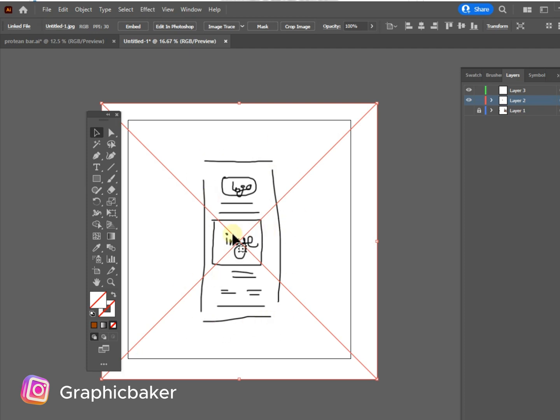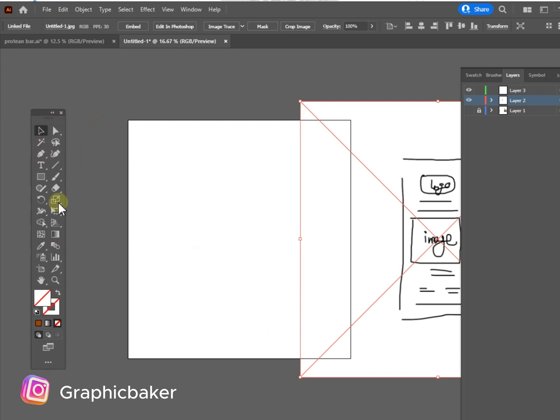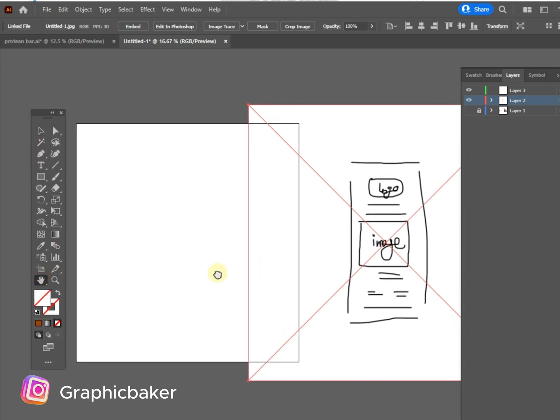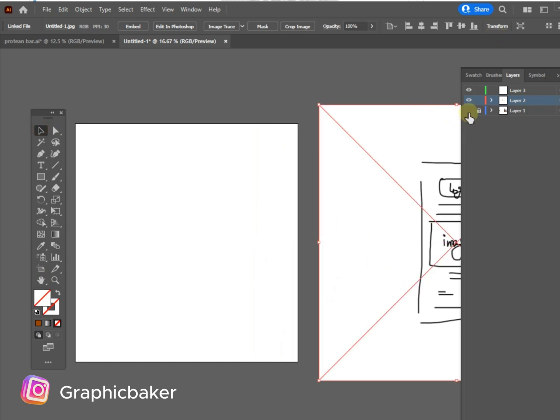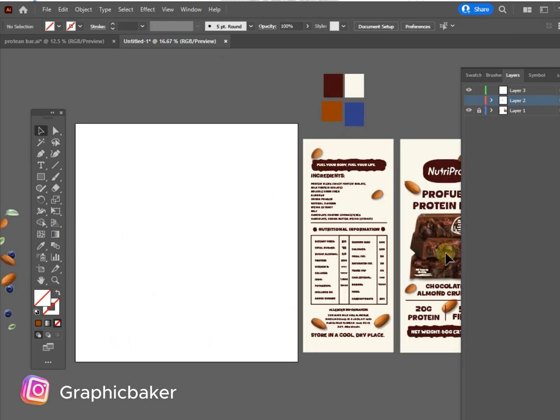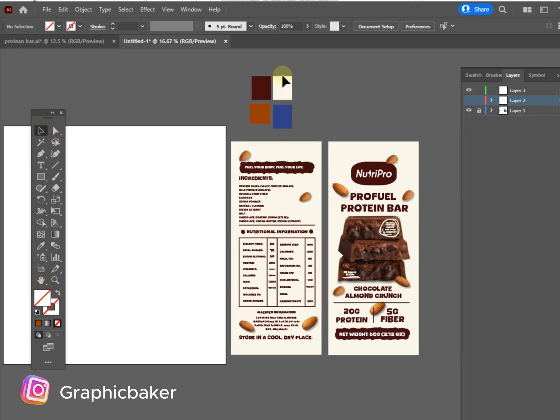So now let's get started. Unhide this layer and hide this layer. Here you can see our design is ready. Here you can see our color swatches, and I designed with four colors: simple brown, cream, blue and tan.